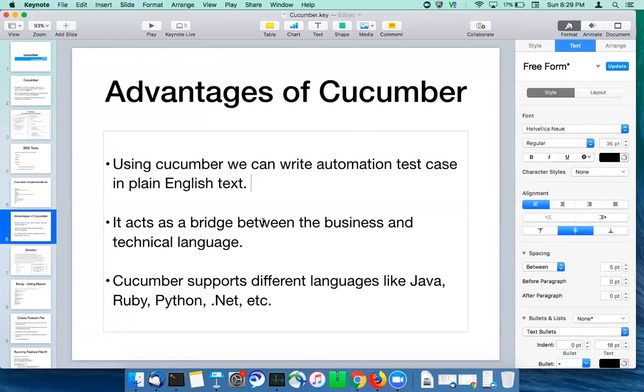It acts as a bridge between business and technical language, so the people who are technical and the people who are into business can both understand the Cucumber way of writing test cases. Cucumber supports different languages like Java, Ruby, Python, .NET, etc., so you can combine Cucumber with any automation written in them.